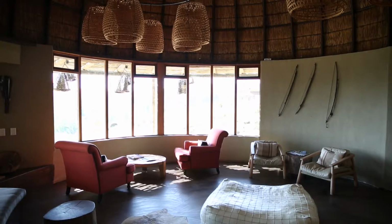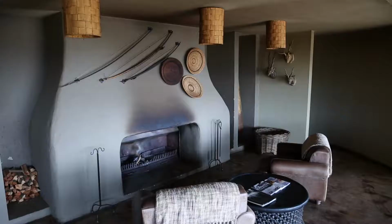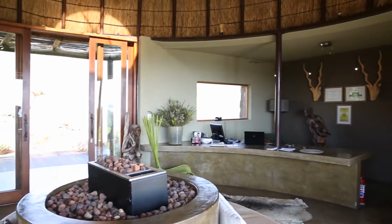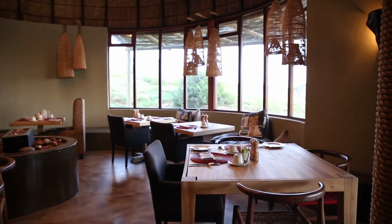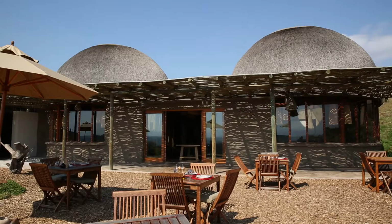The weather's quite moderate here. We do have a couple of weeks in the year that are a bit chilly, but generally it's quite a nice moderate climate, and in summer it doesn't get too hot. It gets between 27 and 32. The convenience of our lodge being just 4 hours from Cape Town is that we have beaches really close by, and we have shark cave diving nearby as well, which is great.